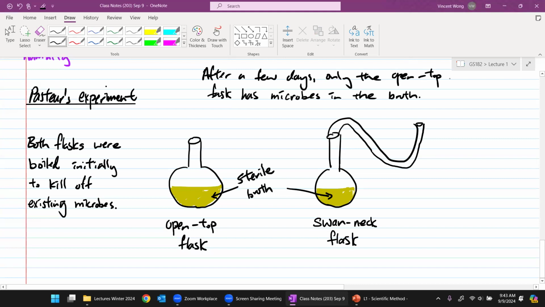Okay, of course, with the swan neck, things fall in, but they're all trapped in the U here. They can't crawl up, right? And so the broth remains sterile. Okay, so that definitively showed that spontaneous generation is not true. It's not true for flies and maggots. It's not true for microorganisms.